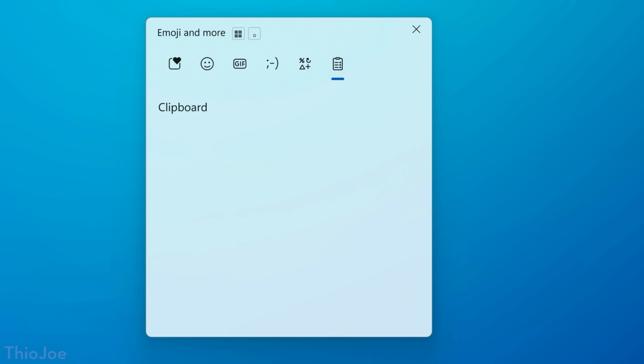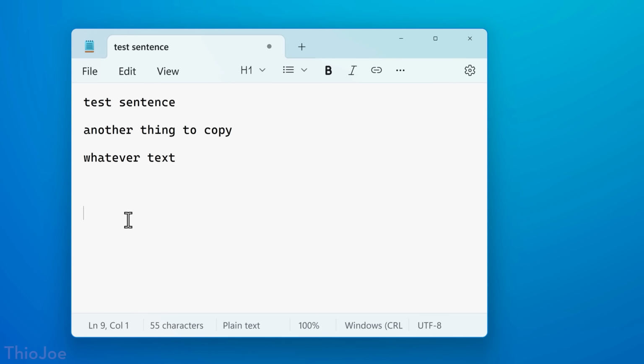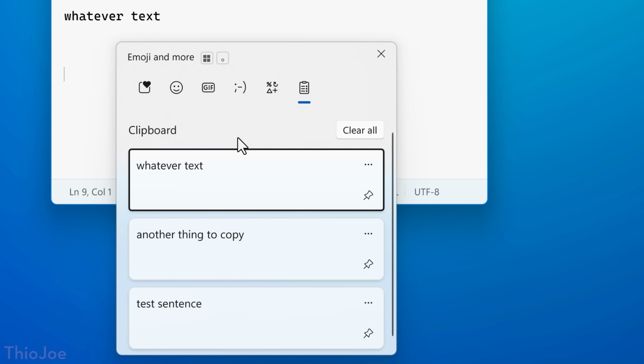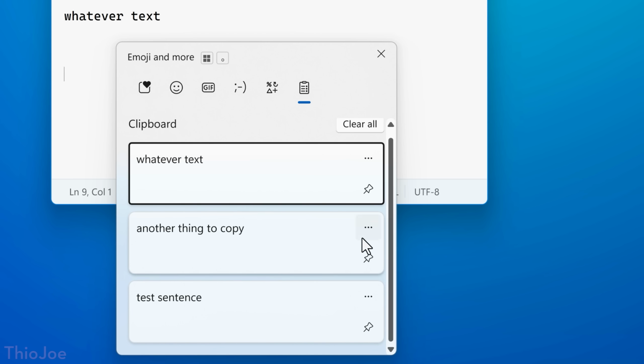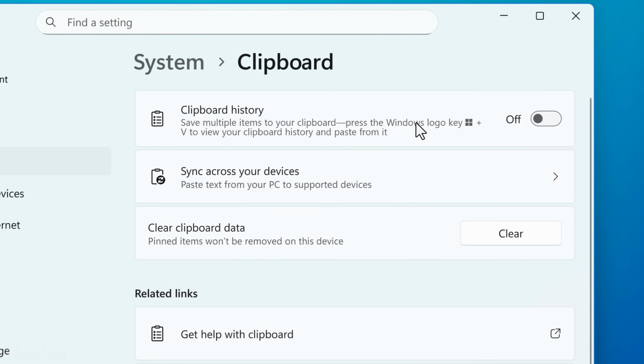And like the name suggests, it stores up to about 25 different previous things that were on the clipboard. So if you went to copy something and you copied something else and you wanted to go back to it and you realize that it's gone, you can press Win-V and then look through it and paste it again by using that. There's also a settings menu for this, like for whether you want to sync them across your devices. I don't want to sync it across the devices, but the option is there.